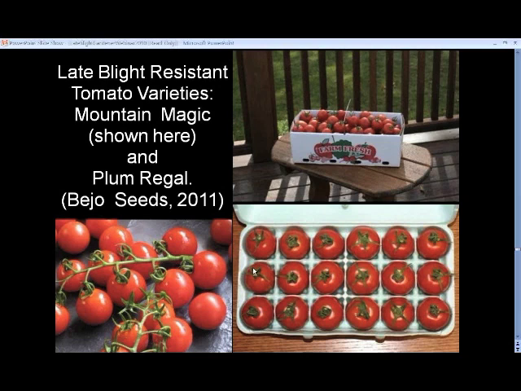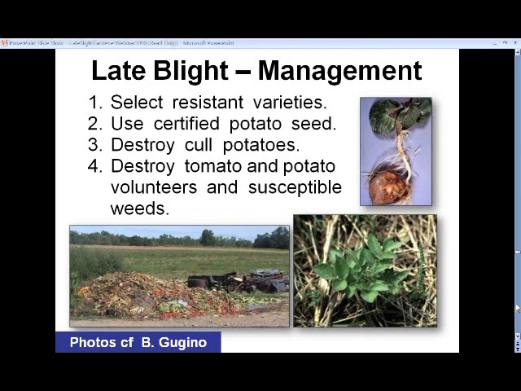But there are some varieties coming, and two in particular I'm showing here, Mountain Magic and Plum Regal. These were developed by North Carolina State University, also with input from Cornell University. There are some other universities, Penn State, that are working on resistant varieties. There are other seed companies and public breeders. Johnny's Seeds is working on resistant varieties. So there's going to be a number of sources coming. Right now, unfortunately, not commercially available this year, but hopefully next year we will have some varieties available for you to grow.